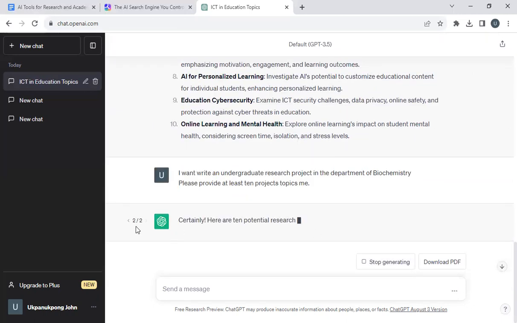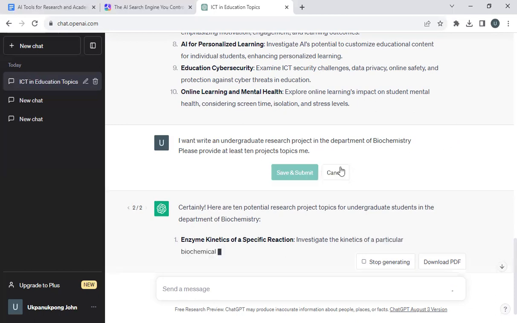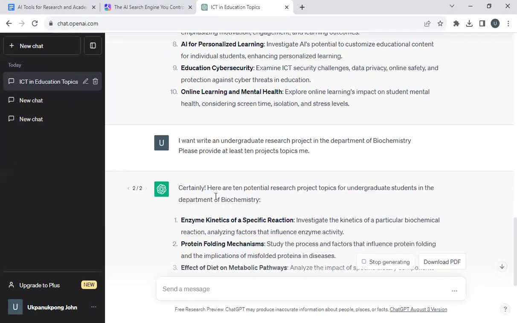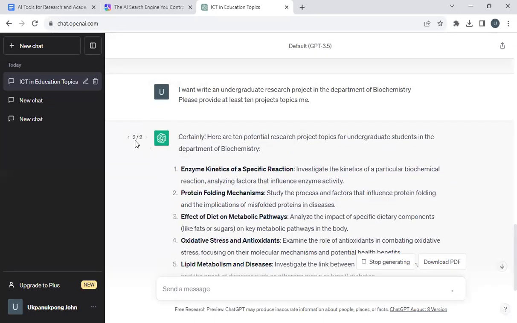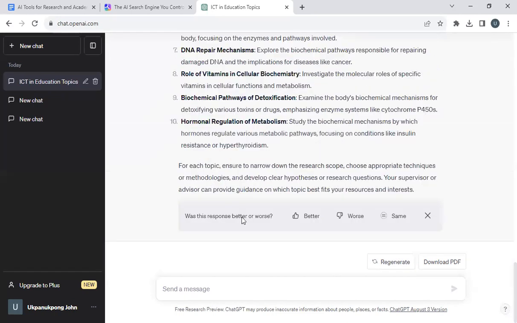So this is 2 of 2. Yeah, this was what I was looking for. In case the prompt was not properly done, you can always edit it here and then click submit. So when I'm done, this is page 1 of 2. We have page 2 of 2. The more it generates, the third one, if I regenerate it, is going to be page 3 of 3. The same thing here. This is page 1 of 1. If I edit this again and create another one, it's going to be page 1 of 2. So page 2 of 2.